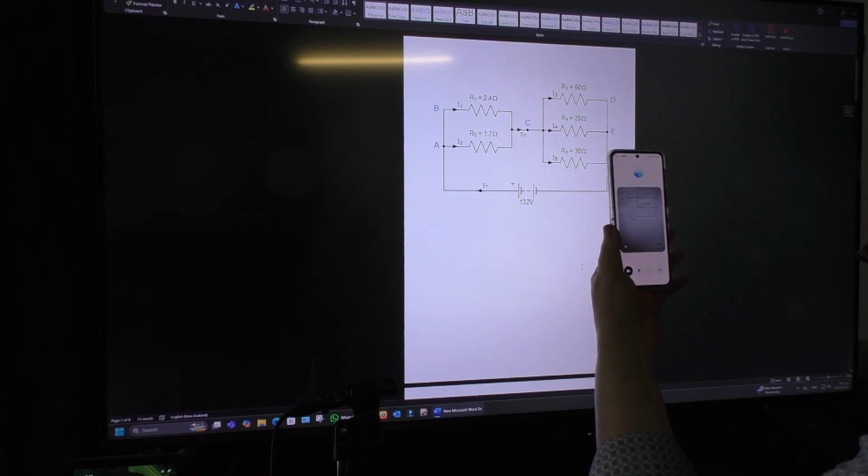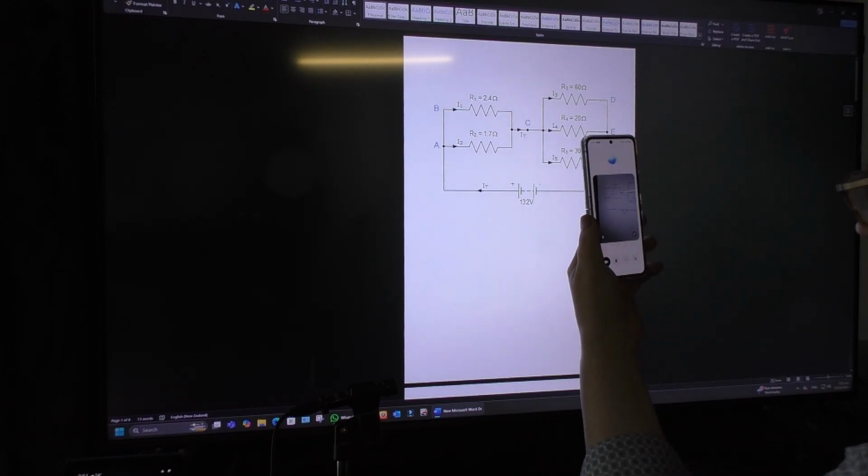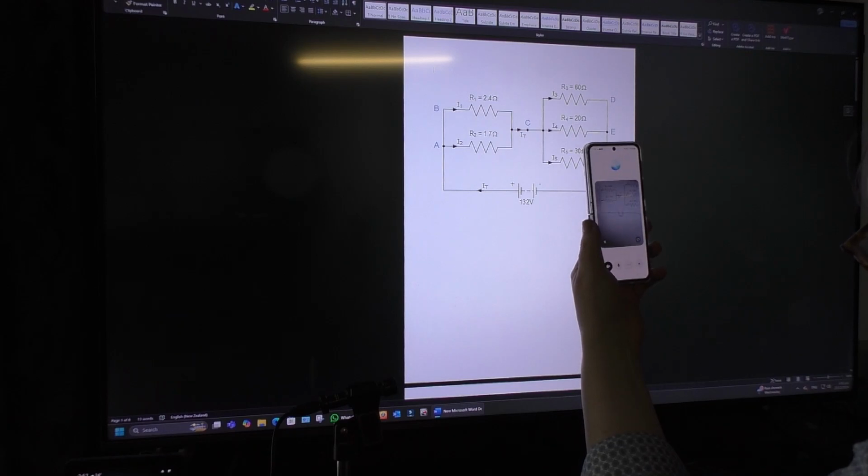But both of these currents don't match IT. It seems I made a mistake in the initial explanation. Would you like a step-by-step recalculation? No, just remember that R1 is 2.4 ohms and R2 is 1.7 ohms. Got it. With R1 equals 2.4 ohms and R2 equals 1.7 ohms, the total current IT needs to be divided based on the parallel resistors.